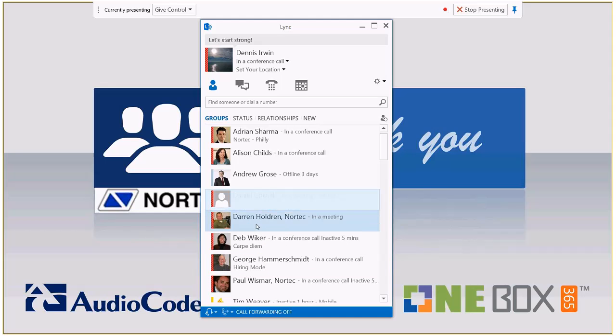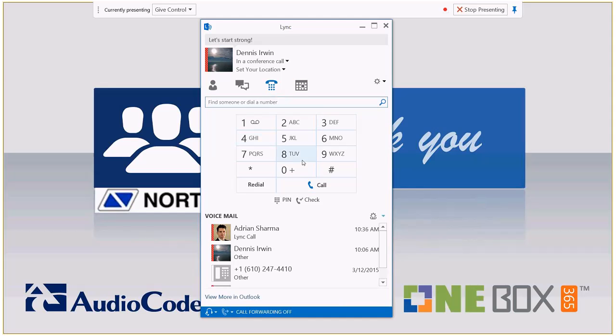Same thing with anybody else who has their information in Active Directory. All their phone numbers are there. All I have to do is click to dial, and I get PSTN voice, right? So that is how I can dial in Microsoft Lync from my client. The other thing I get when I move to Lync Voice is I get voicemail. So you can see here's my dialer. You can see here I have voicemail messages, right?